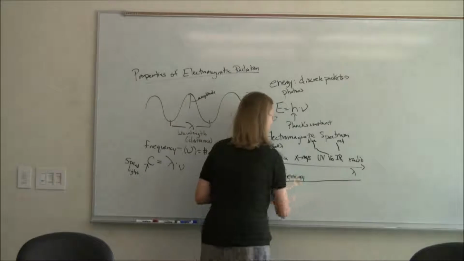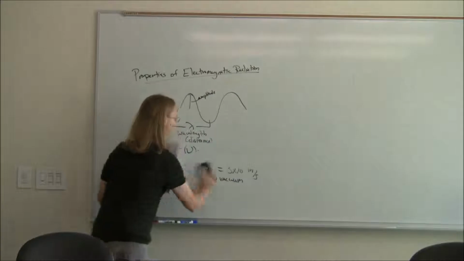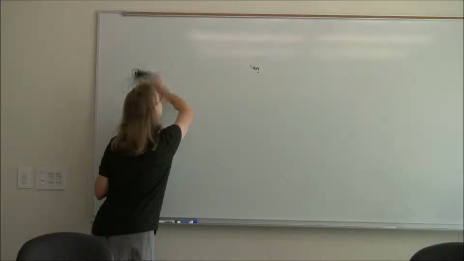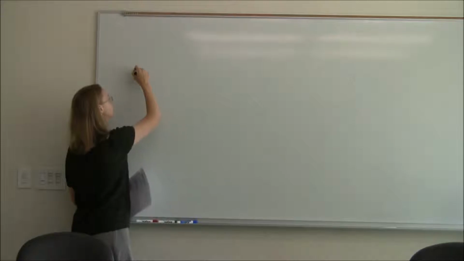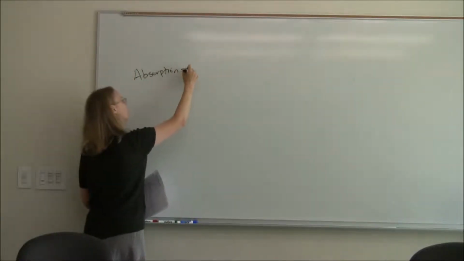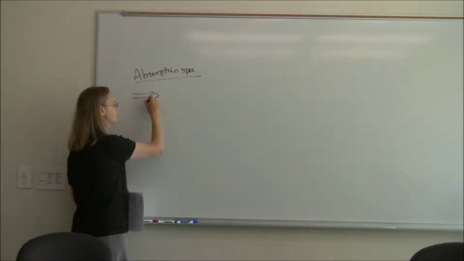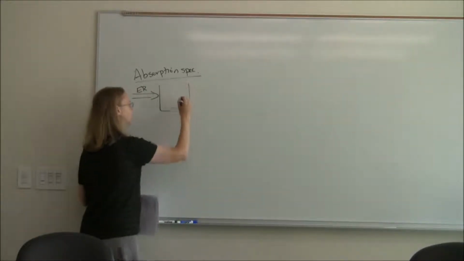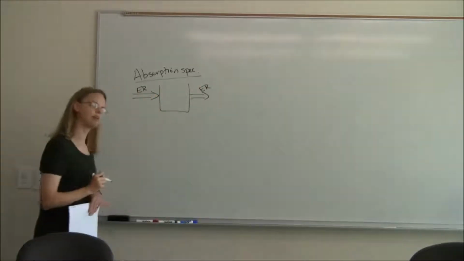Okay, so let's remind ourselves of absorption spectroscopy. This is one thing I think you've done before in your first semester lab in this sequence, so it's good to build on that. Basically, the concept of absorption spectroscopy is I pass some sort of electromagnetic radiation, i.e. light, through my sample, and I measure how much light or electromagnetic radiation comes out.